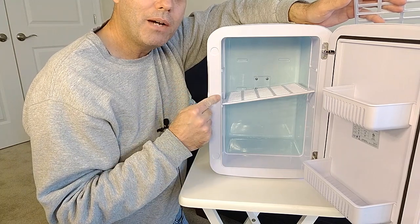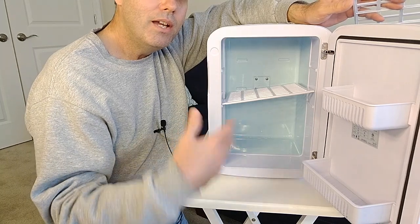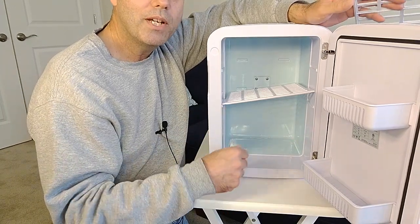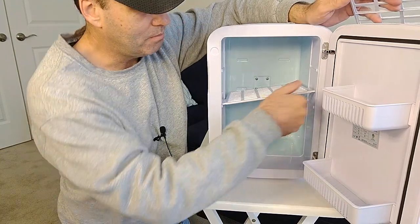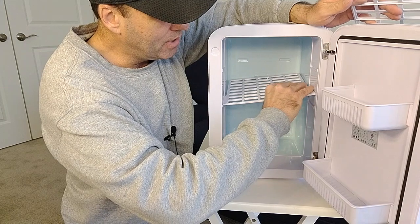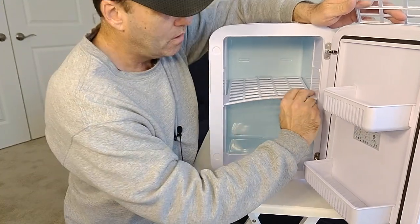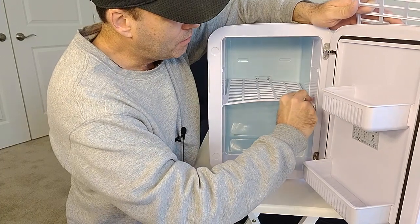It does have DC power, so I can plug it into my boat. So if I go out sailing for maybe 5 hours, I can keep a lunch in there. Toward the end of my sail, I can pull over, anchor somewhere, and have lunch. You can keep a soda cool, keep a sandwich cool, and so that'll work out.